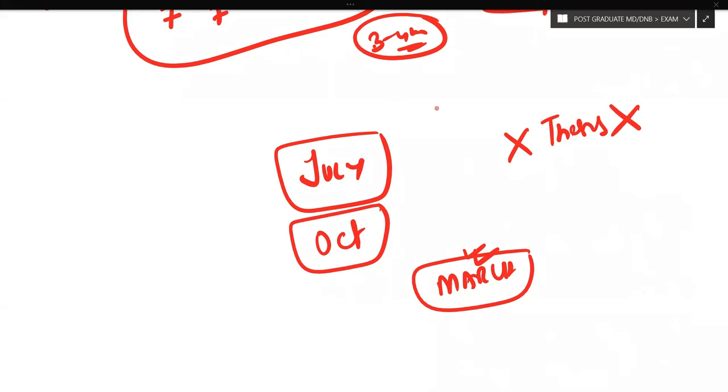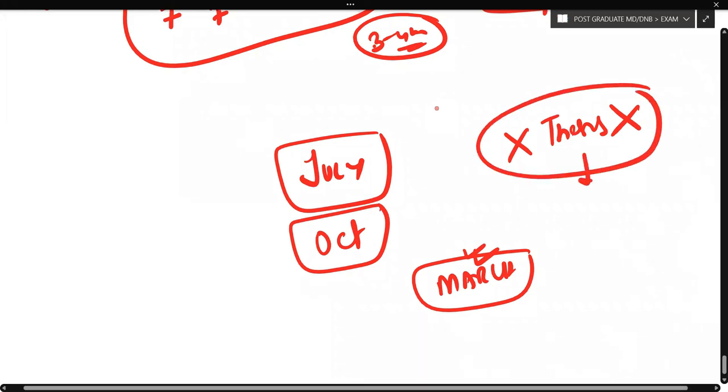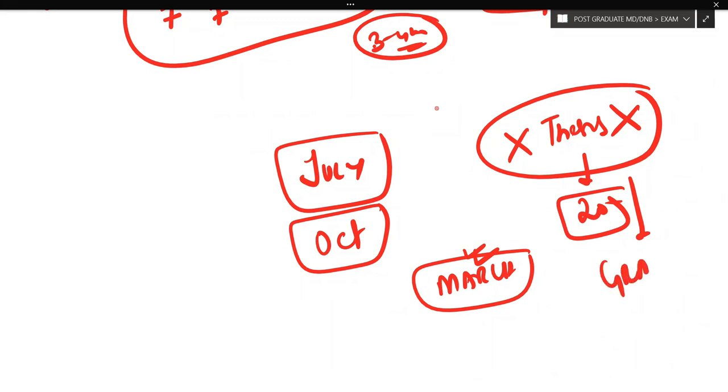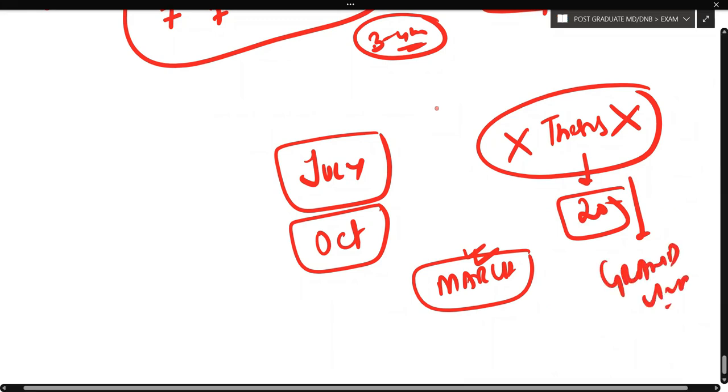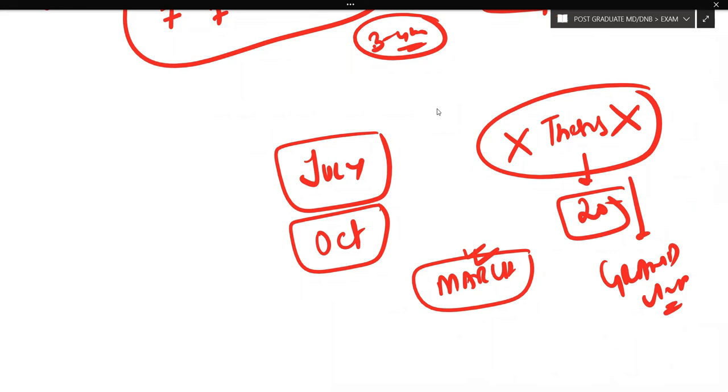Acha, one very important thing I forgot to tell you. In your exam, the thesis is also carrying marks. Around 10 to 20 marks are there. This will be asked in your grand viva. So grand viva will also entail your thesis. So you have to read the thesis also before this. Your thesis is in December, that is all right.